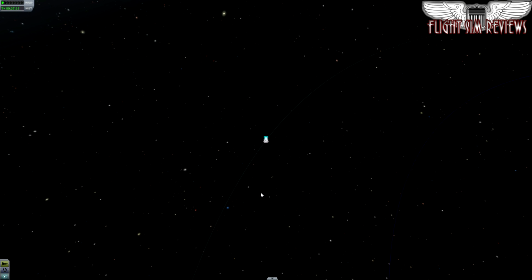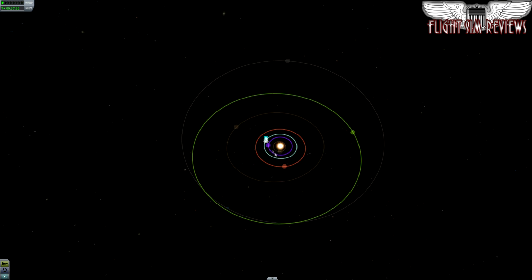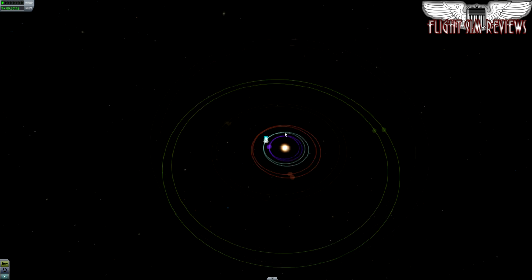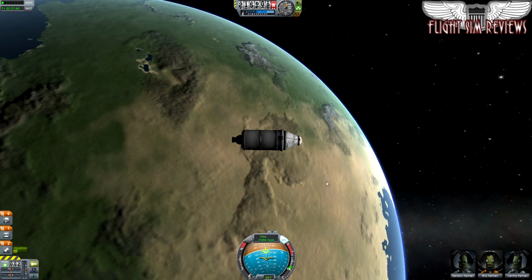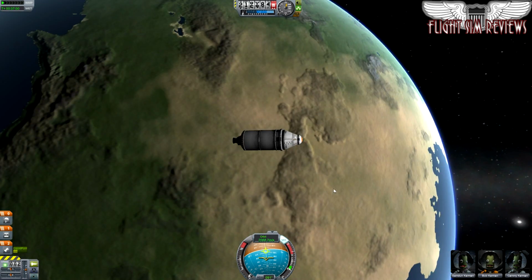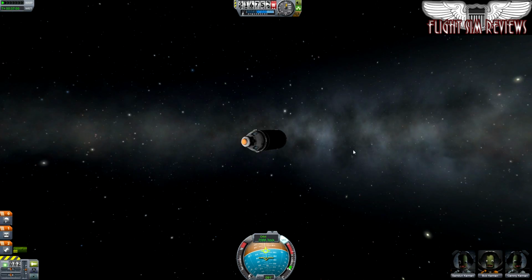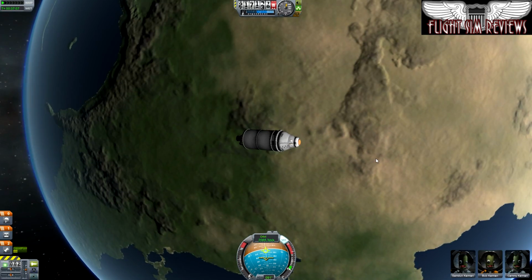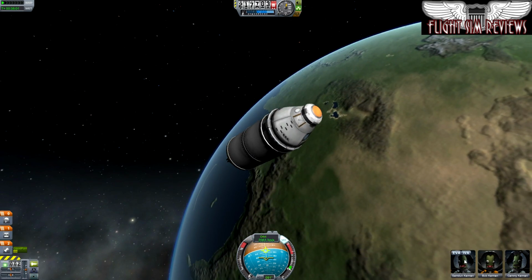There's Minimus, and if we really scroll out, got a lot of places to go. Eve, Duna, Jool, and Eeloo way out there. It's way out there. So basically, it's a lot of work in this game just to get a rocket that gets you into orbit efficiently and still has enough fuel to do a retro burn to slow you down and get you back into the atmosphere. So the fact you can go to all those places is just crazy. There's just a lot of gameplay in this game.